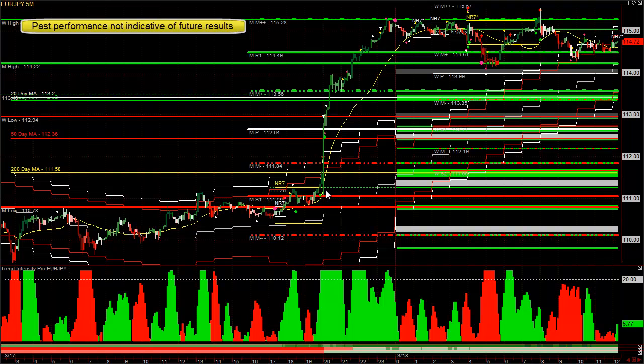You can see last night, obviously, it just absolutely exploded up. Obviously, this had to be news related. You probably did not catch that trade, and at this point, it's so far above the upper band. You got to be really cautious buying up here. But without a doubt, this went sideways for half an hour, didn't pull back, broke out. You might have got into it at the first pullback, but after that, I probably would just absolutely avoid this one.